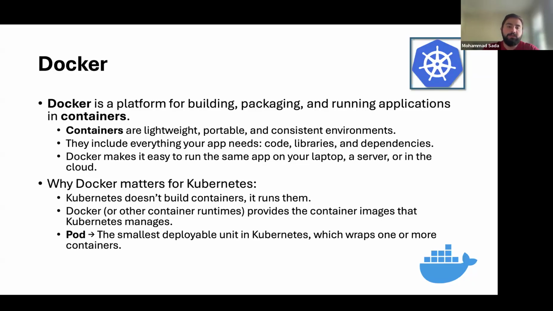So Docker. Just to get started, Docker, simply put, is a piece of software. It's a platform that allows you to build what we call containers. Containers, you can think of them as wrappers for your environment. They supply your environment, which is the things that your app needs: the code, the libraries, the OS dependencies, and so on. All of those are packaged in what is essentially called a container.